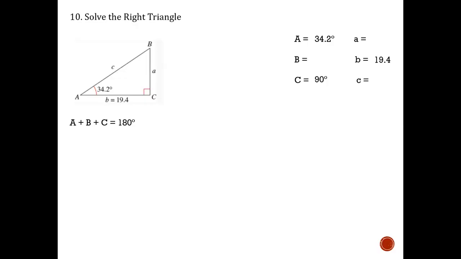So in geometry, they tell us that the sum of the angles of any triangle is equal to 180 degrees. So here we have A plus B plus C should be equal to 180 degrees. So you see we're missing B. So let's go ahead and solve for B. Plug in what we know or has been given to us, and we get that angle B is 86.8 degrees. And again, I rounded to one decimal place, so I have the answer for B. So now I'm missing little a and little c.